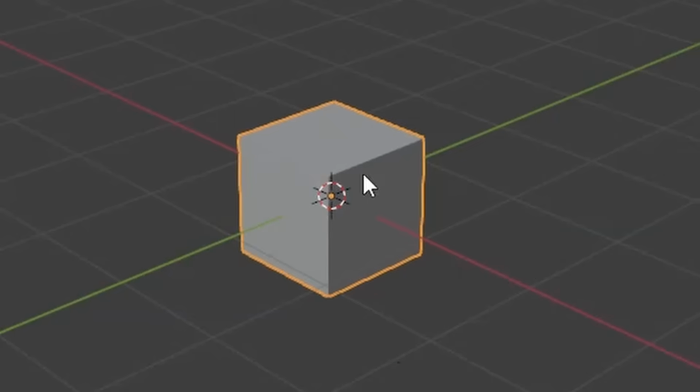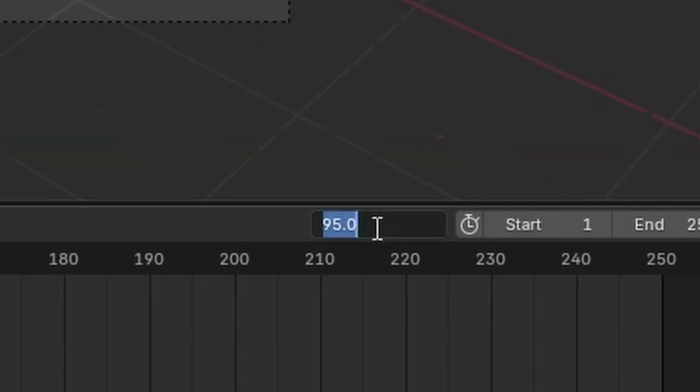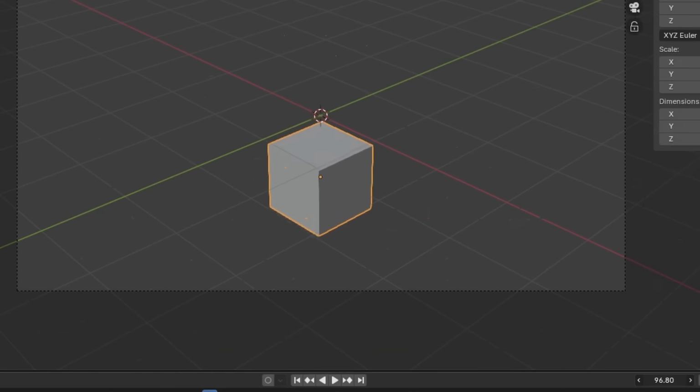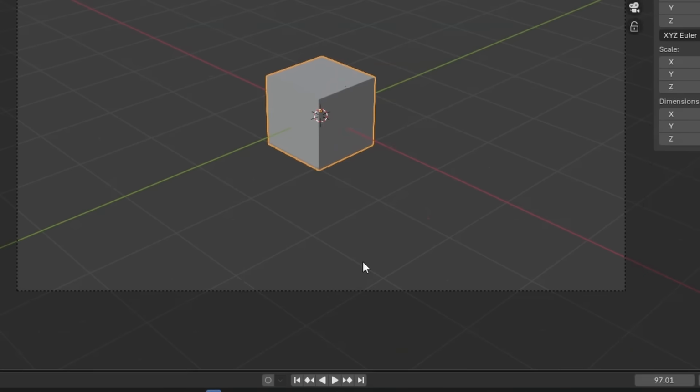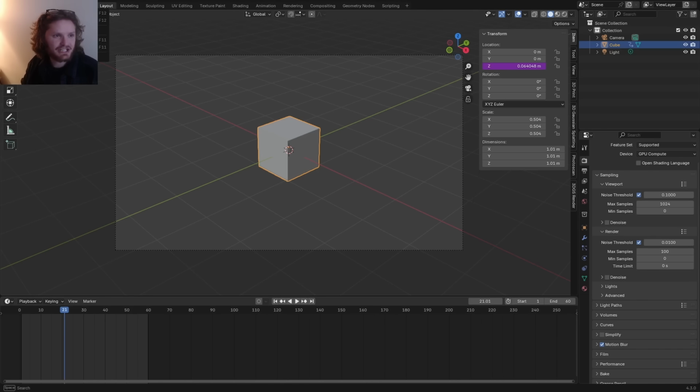And all of a sudden it looks like it's not moving. We can actually look at these subframes, which instead of going to frame 95 and 96, etc., we can go in between a frame, and you can see we do one full oscillation in the span of a frame. So what you're going to notice is every single frame basically looks the same, such that if I look at this animation, it just looks like a frozen frame.